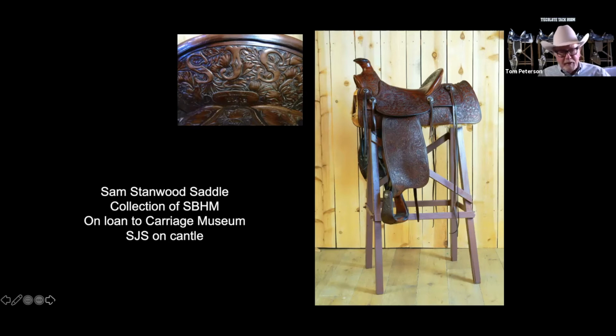But we clean them, we keep them pretty clean. We use Murphy's oil soap to get all the dirt out of the carving. You can't imagine how much, as you can see on the back of this camel, how clean that is. And then we use some Skidmore's to make it look nice, and it treats the leather. This thing is fantastic. It's beautiful. And it's got those famous Visalia conchos that Bill was talking about earlier on some of those 1946 saddles too. So they always kept about the same conchos on those saddles.